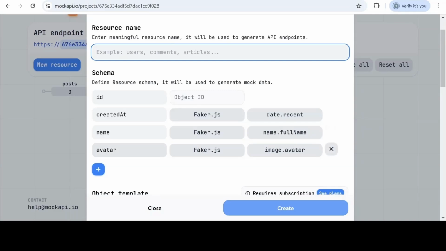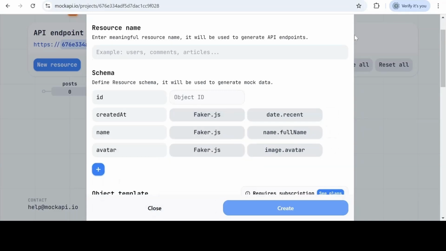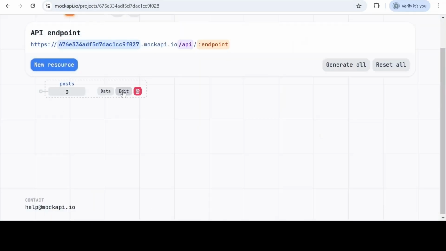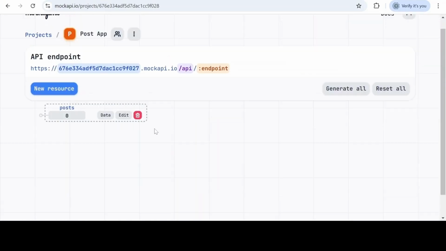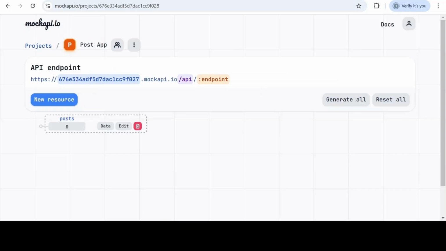So mine is name, description, and author. So here you would put the data type. So you can go in and it's pretty simple and intuitive to set up. This is what mine looks like, just to give you an idea of how the schema should be set up. And the ID is going to be auto-generated. So just go in, it's not difficult to set up.